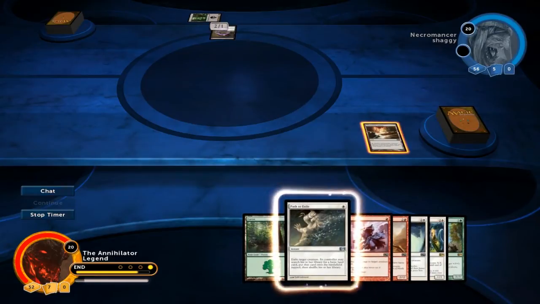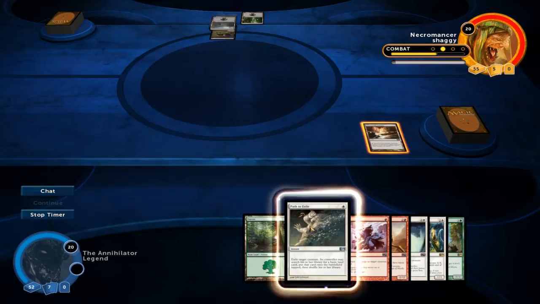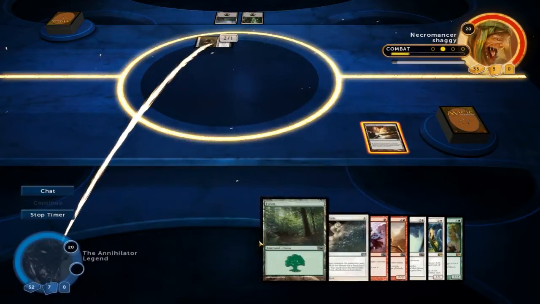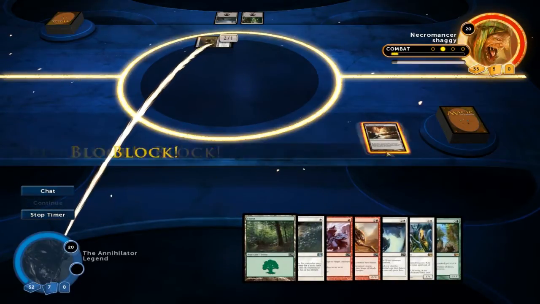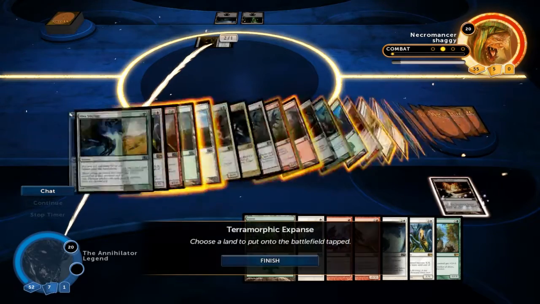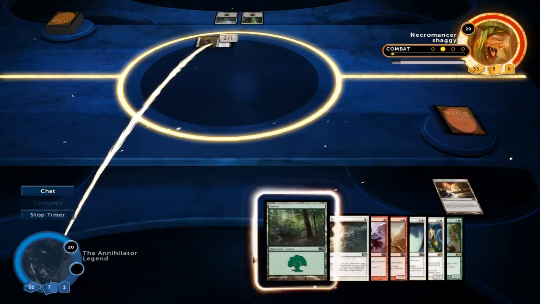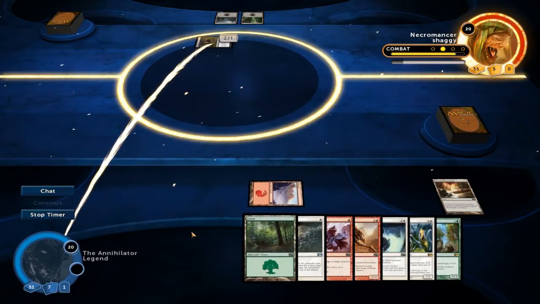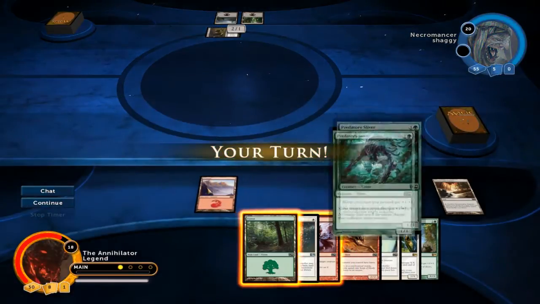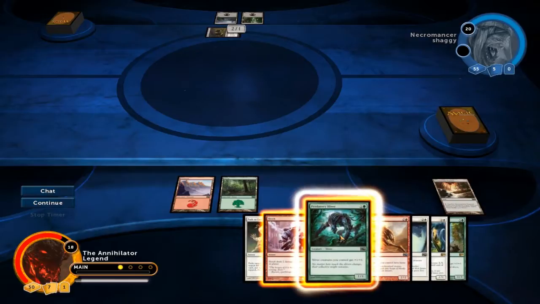Path to Exile being very good against a Gravecrawler, but you usually don't want to give your opponent a free land this early in the game. We could have waited and seen if we drew a red or white source, but I feel like our opponent is putting too much pressure on us from the start, so we cannot really afford to just sit around and wait.